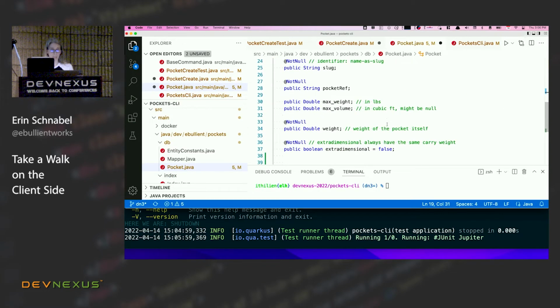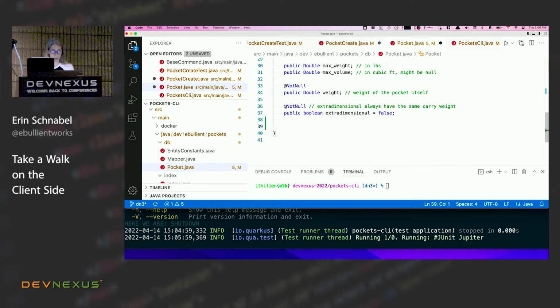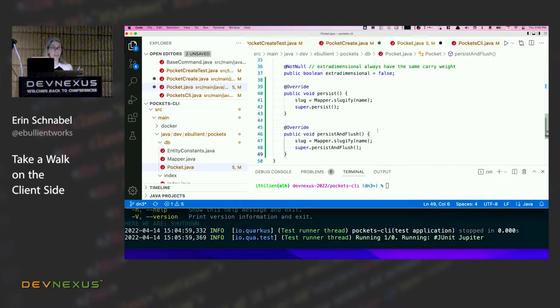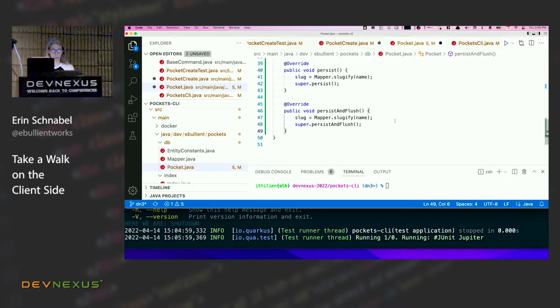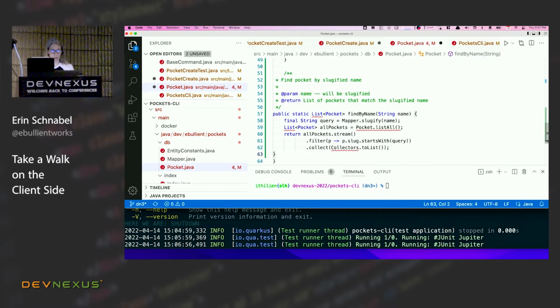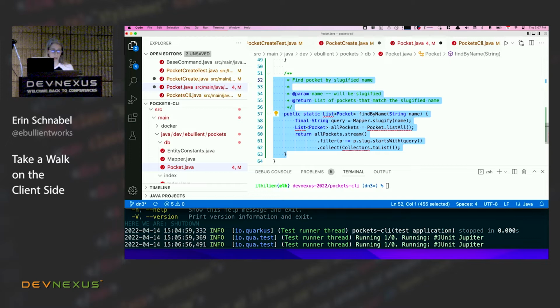So I can come in here, I can give myself overrides of persist and persistent flush, so I can make sure that my rule works. That my slug is always the same as my name, and this just magically works. I also want to add a find by name method, because the find by name method is what's going to also look up based on that slug.